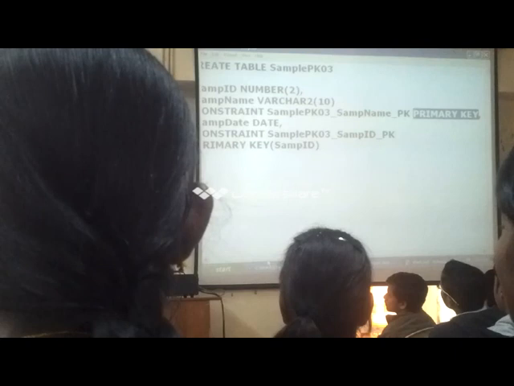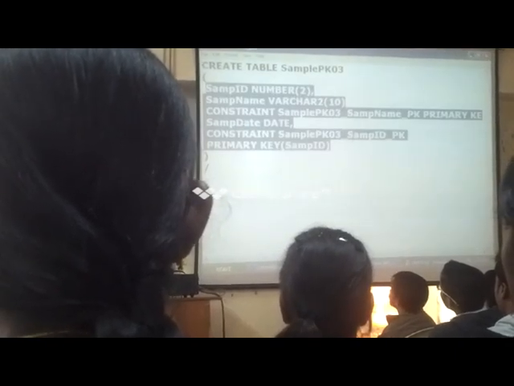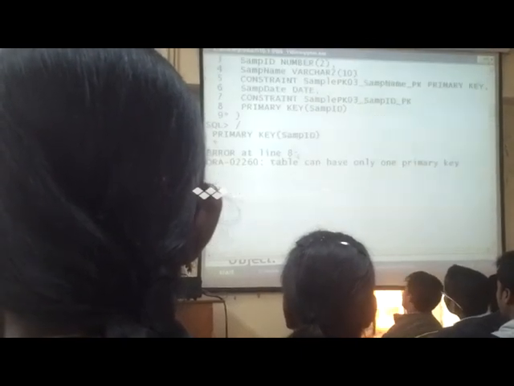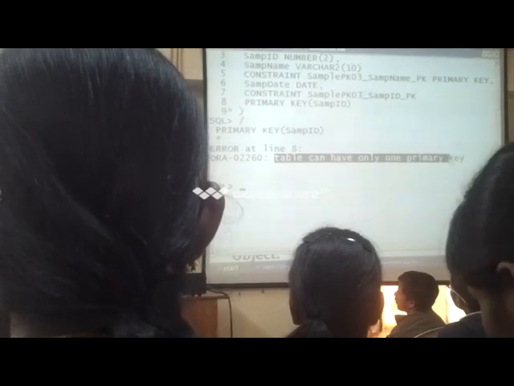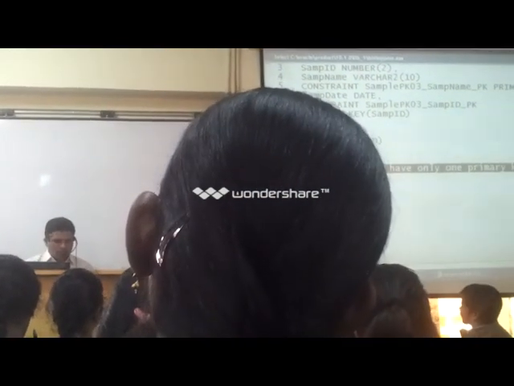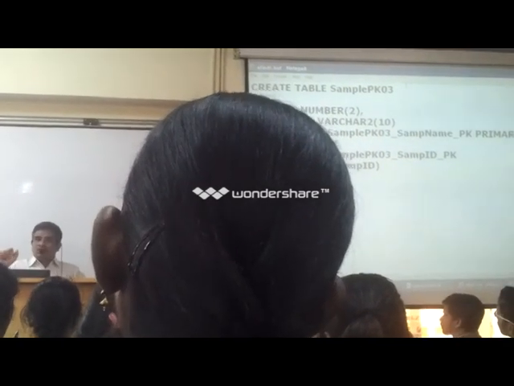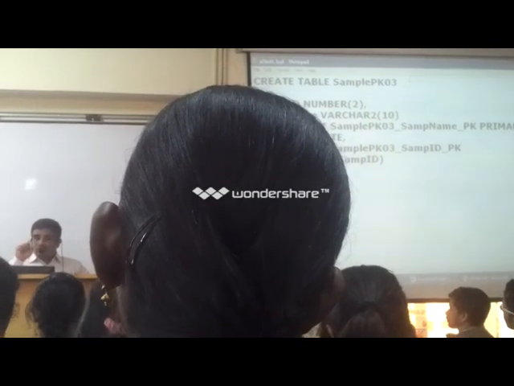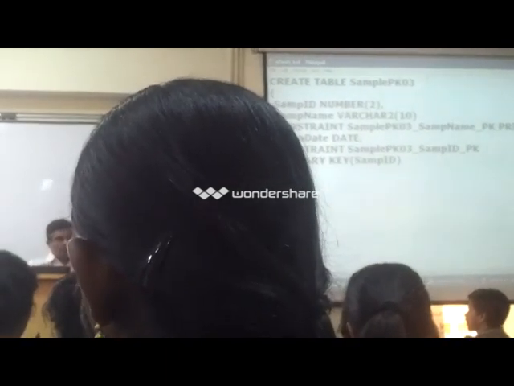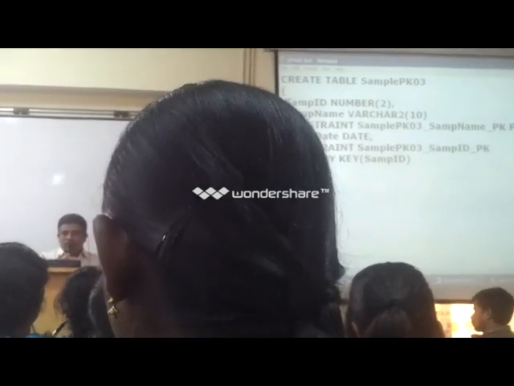I am declaring this also as what now? Primary key. But already one primary key declaration has been adapted or not. Yes. So in this table you want to declare two primary keys now. It is not acceptable. One table can have only one primary key declaration. Therefore, when you are having multiple unique and not null columns, your senior is analyzing which column is most suitable for the sake of what? Primary key. He will define that as primary key for you and you have to create it.